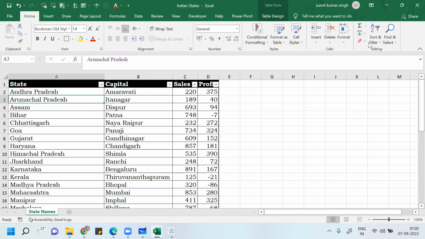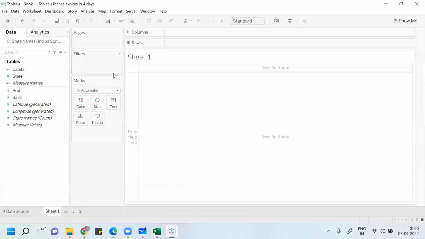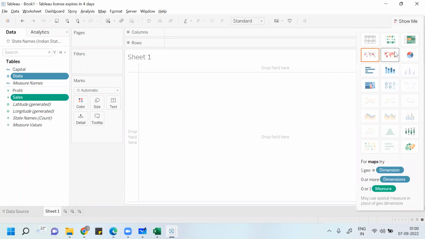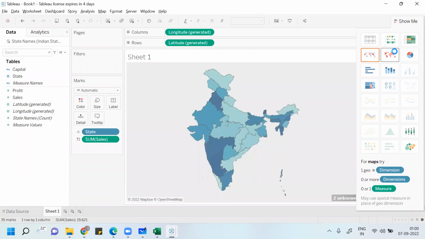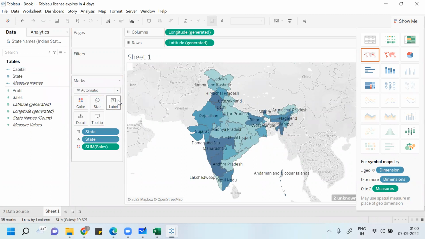Okay, guys, so I hope you understood this. Control S, save the work. And you can press Alt F4 to close this. Fine. So if I go to Tableau, here what I'll do, I'll click on state and then I'll click on sales and then I'll go to Show Me and here I'll click on field map. So this is my beautiful country, my India. So I can see India. So if I want to see the states, I'll put it under levels. I can see all the states of India.